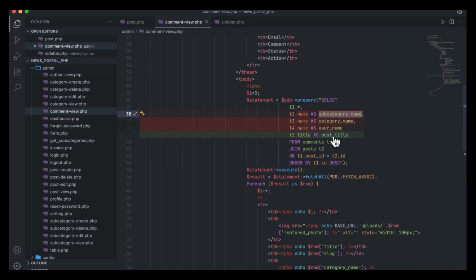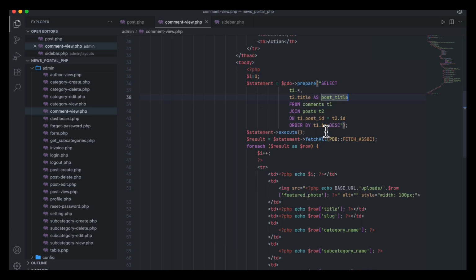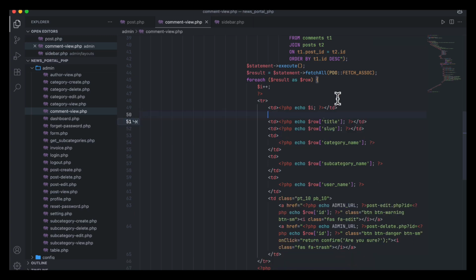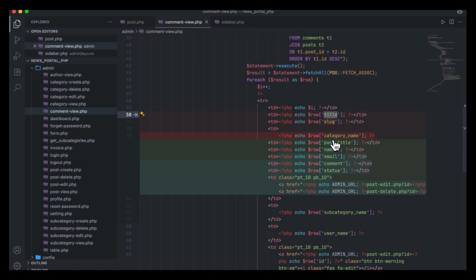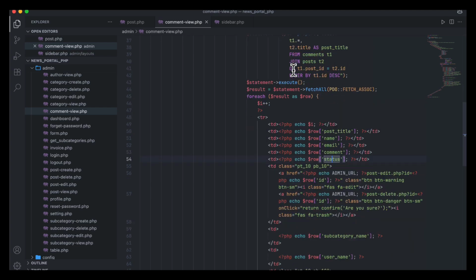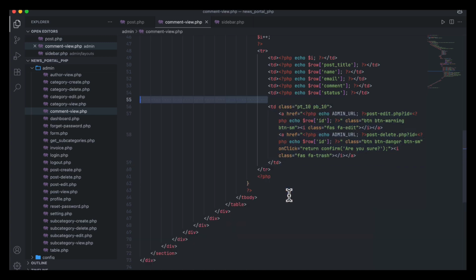And why this is post title, t2.title as post title, it is okay. And here the photo will not be shown in this way, it is actually not important. Here is the name, here I will show this one. So post title, name, email, comment, status, it is okay. And here you see this is not needed, so remove it.